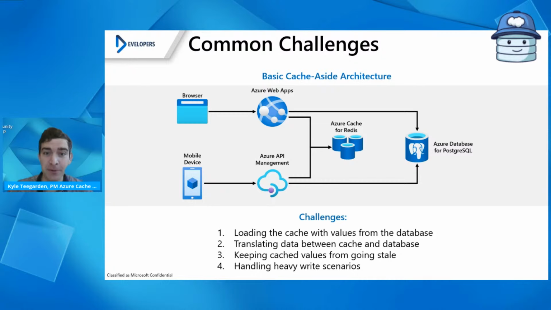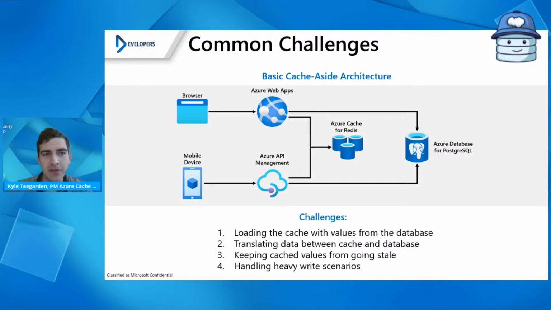So how do you translate between the two, right? In Redis, data can be stored as just a basic key value, or a hash, or a JSON object, or there's a variety of different data types. And the structure of your data in, say, Postgres or Azure SQL might be a variety of different tables that you're joining together for a query. And so translating between those two is non-trivial, but it really is quite important.